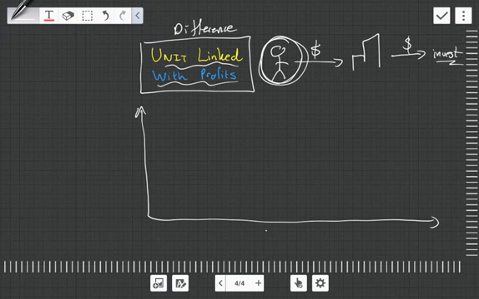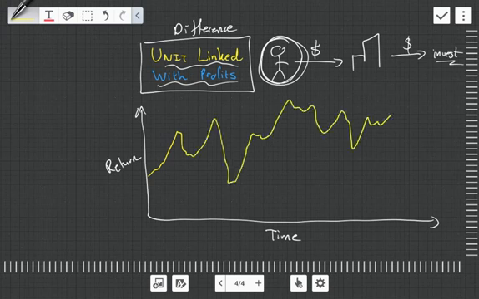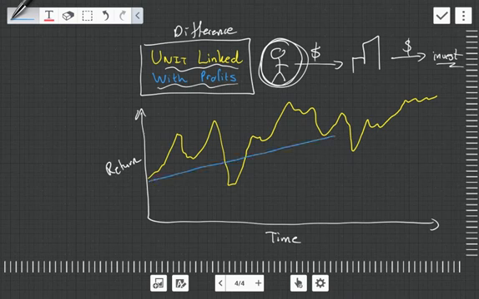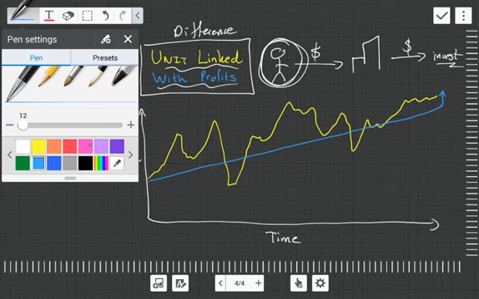So let's say we have a little graph, and we have time over here and return over here. With the yellow line, I'm going to show you how your investments will move when you buy the unit-linked. It'll go up, it'll come down, it will go up. You can see it's very volatile. When you have a with-profits account, your investments will do something like this. And you might actually get a little terminal bonus at the end to push you back up. But the big difference is this volatility.